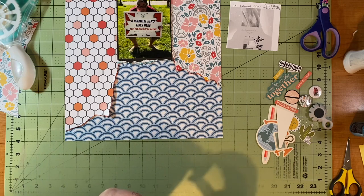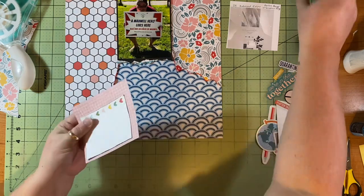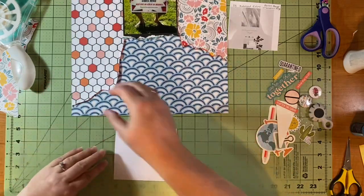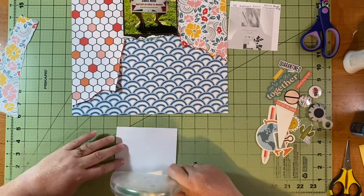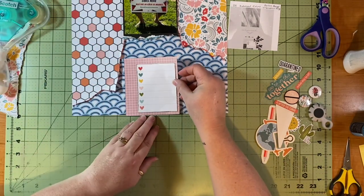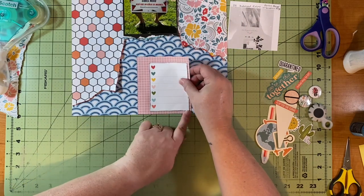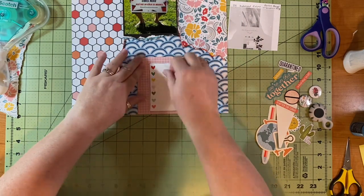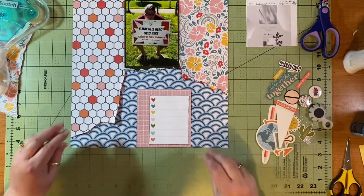So I go ahead and ink the outside of that with the black soot as well, and then I'm going to put it down. Now in the sketch, it kind of looks like it's almost right in the middle, but there's a huge floral next to it, so I decided I wanted to move it over a little from right in the middle of the page. So I get it down right there, and then I just start building my cluster.